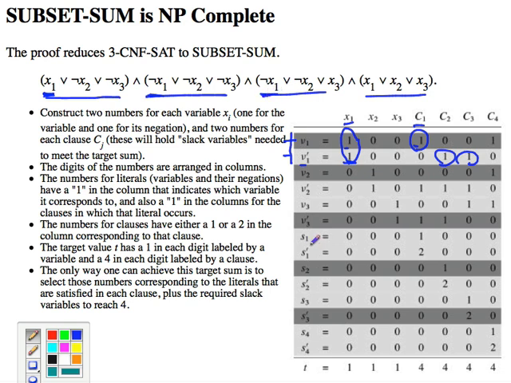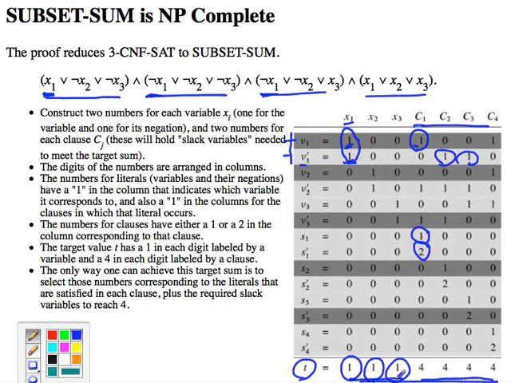We also have 2 numbers for each of the clauses, and these are simply going to be slack variables. They're going to have a 1 or a 2, and so we can throw these numbers in if we need them. And then we're going to ask to come up with a target sum, which is exactly 1, 1, 1 for as many variables as there are, 4, 4, 4, 4 for as many clauses as there are. The only way you can choose a subset of these numbers to add up to this number is if you are able to choose numbers that correspond exactly to each variable being given a Boolean assignment, whether it's the variable or its negation.